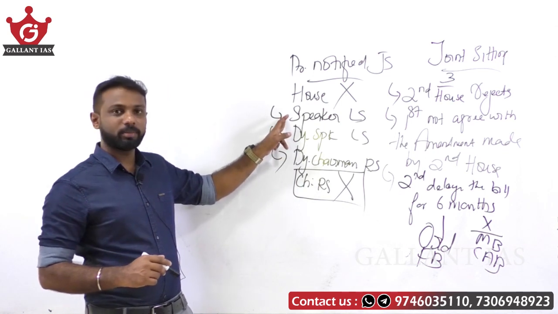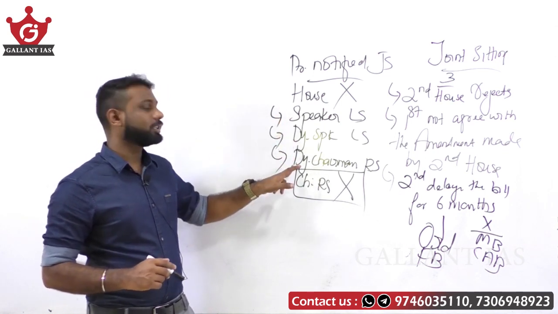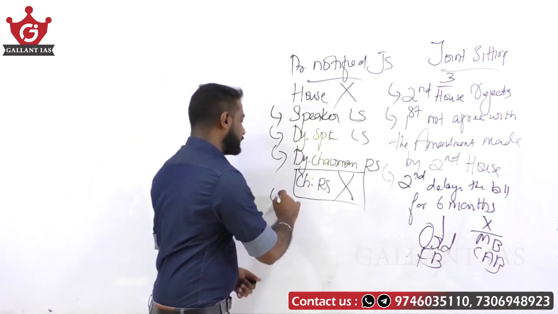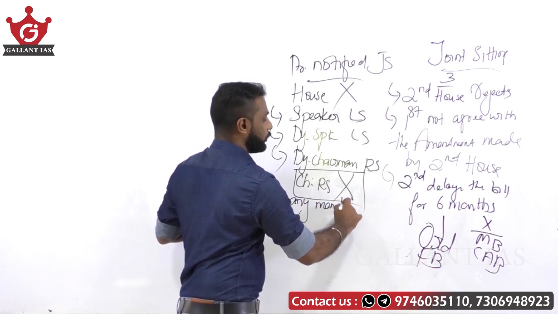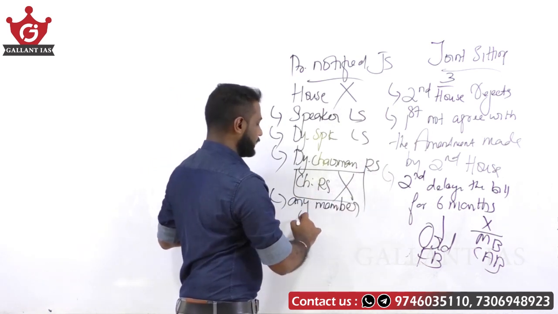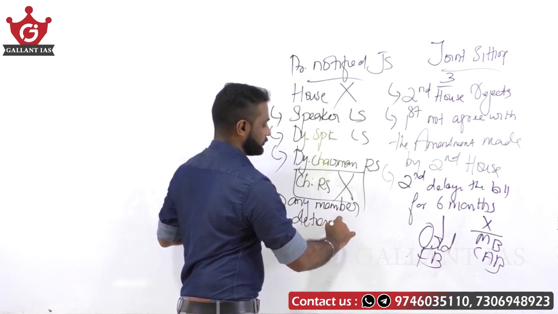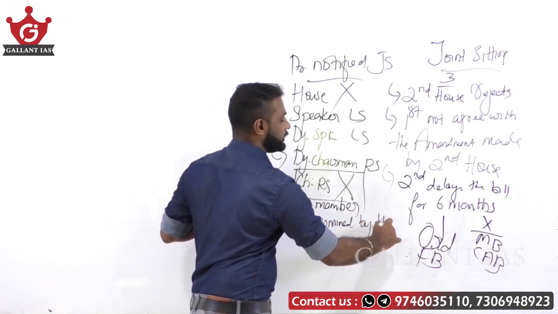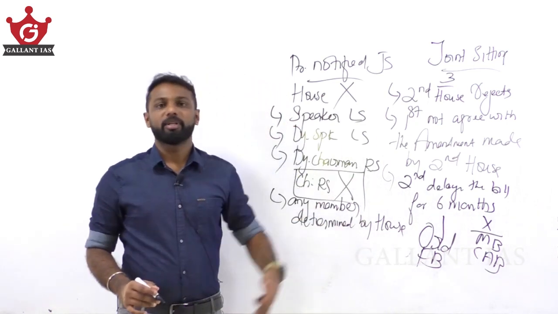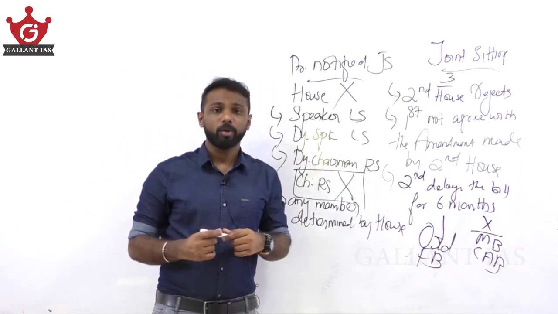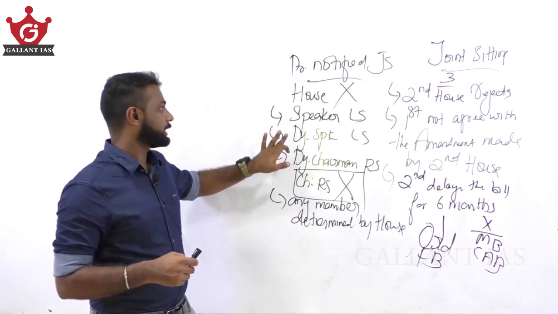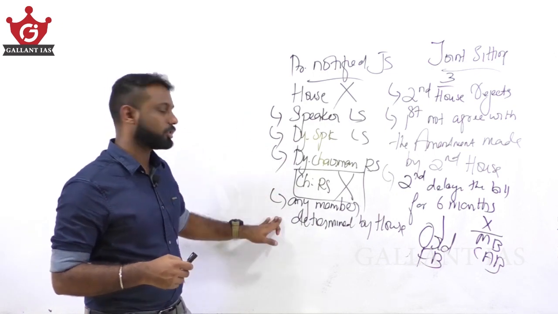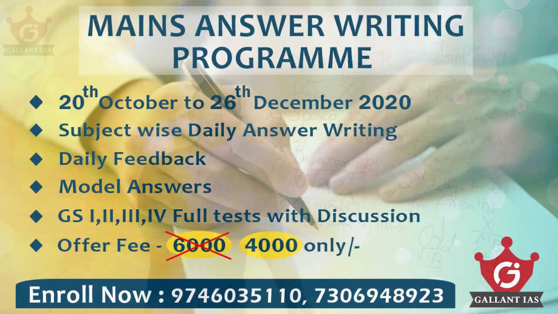First preference is for the Speaker of Lok Sabha. In his absence, the Deputy Speaker. In that absence, the Deputy Chairman of Rajya Sabha. Even if the Deputy Chairman is also absent, then any member of that joint sitting who is determined by the House, all the members will ask one person to preside over the House. So this is regarding who presides over the joint sitting: Speaker, in his absence Deputy Speaker, in his absence Deputy Chairman. If the Deputy Chairman is also absent, any other member determined by the House will preside over the meeting.